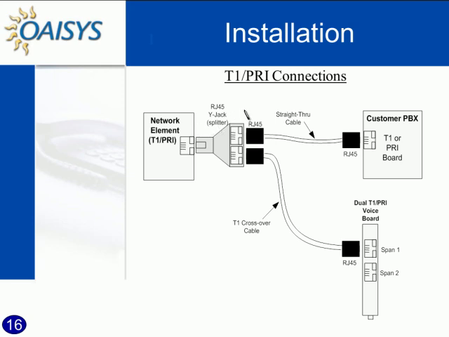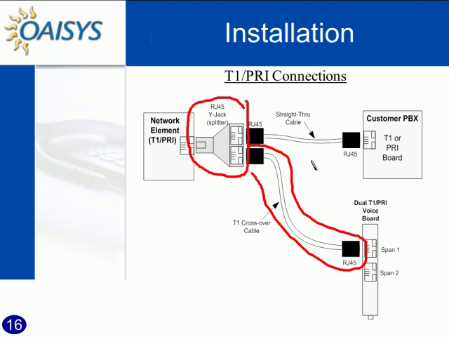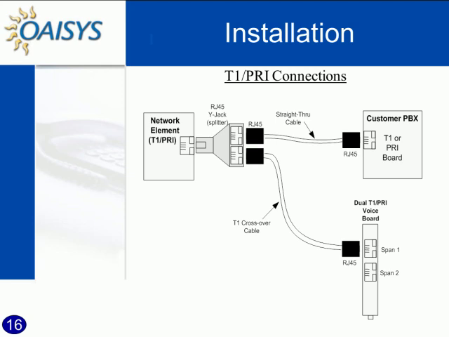Anytime we're doing a physical trunk tap, we are going to ship with that server 2 things. We're going to send a Y-jack splitter, and we're also going to send a crossover cable. Those are the 2 physical things that you're going to need in order to pull off the recording of a T1 or a PRI. Here's how this works. Very simplistic. It's probably the easiest tap that we have. It's going to take you about 30 to 45 seconds per line.